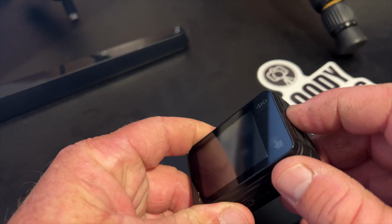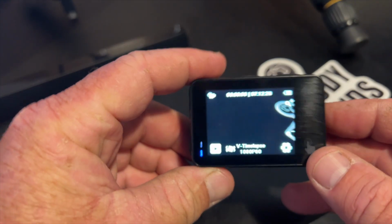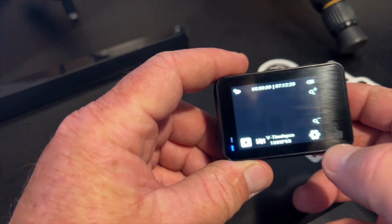The other thing with this is, well, I've had GoPros, GoPro 7, 8 and 9, and I haven't had the 10 yet. I haven't really found the need for it. I didn't think it was that big a jump. But on the 9, the touchscreen was just bloody horrible. Even after all the firmware updates, it was still horrible. It would work sometimes and not other times. And the amount of work that I've done with this so far, it's worked every bloody time. It just works like a phone.